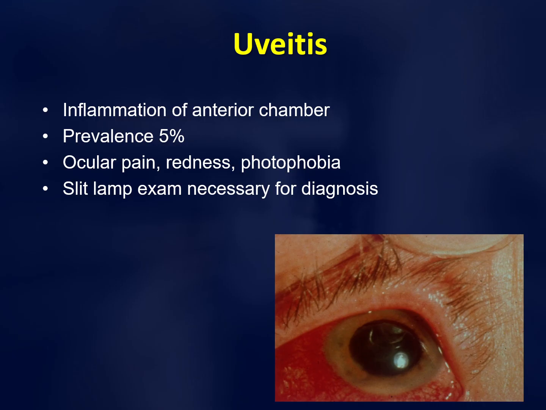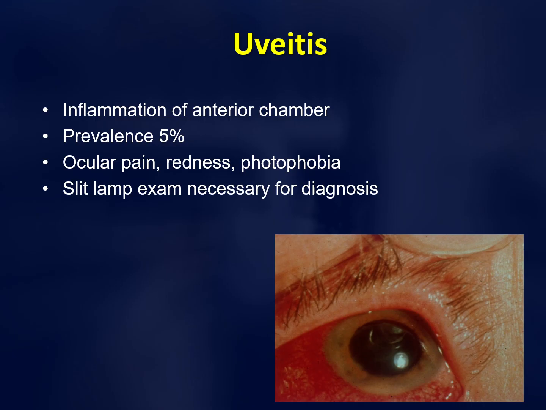Uveitis is an inflammation of the anterior chamber of the eye. It's less prevalent than articular and skin extraintestinal manifestations in Crohn's disease. But again, the importance is whenever you have a patient presenting with abdominal pain and diarrhea suggestive of IBD, always ask about a red eye, ocular pain, photophobia at the same time, or a previous history of having developed uveitis. Again, because most of the time uveitis runs unparalleled with the disease activity.